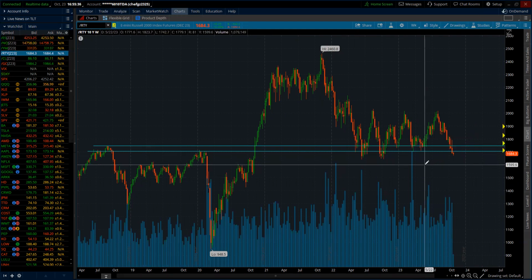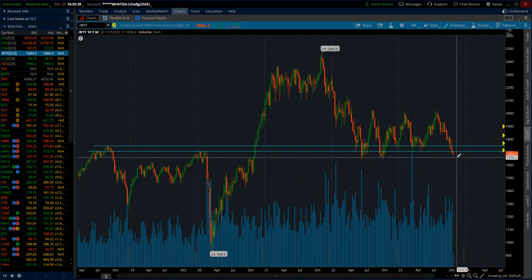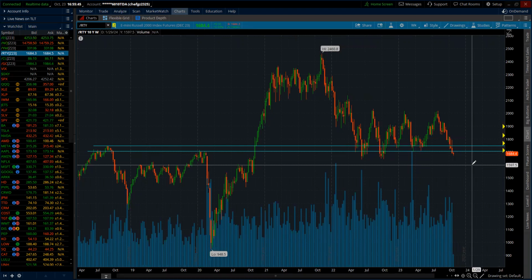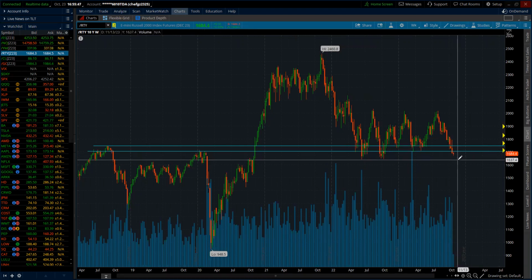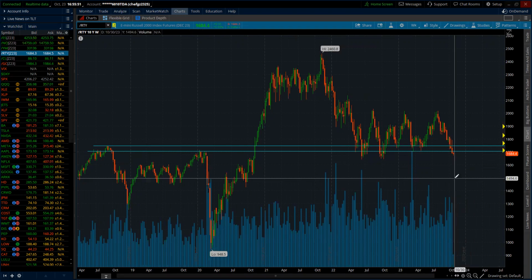I think the risk to reward is great, but the only thing is that if this continues to drop and the market continues to experience a bearish trend, this thing can continue all the way to 1600 by the end of the year, or even within the next 2 weeks or so. You guys know that the market has been moving crazy. It has been moving in bigger points, bigger moves. They're more aggressive. Sometimes overnight we get those nice gap downs or gap ups, whichever one comes first.